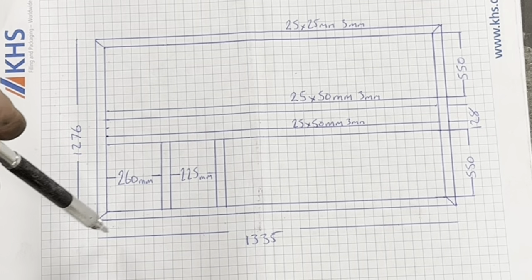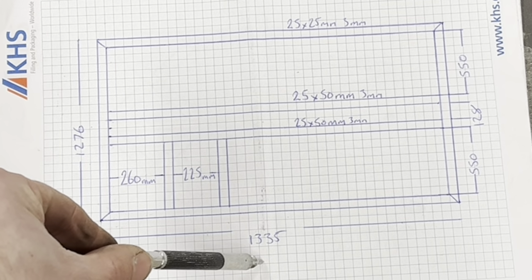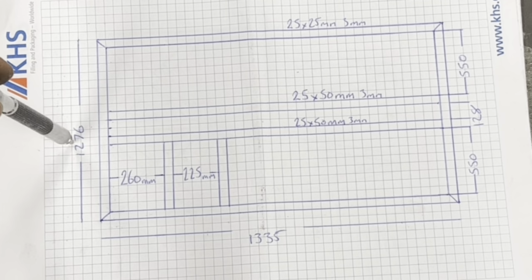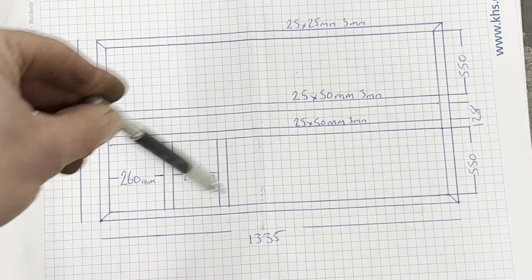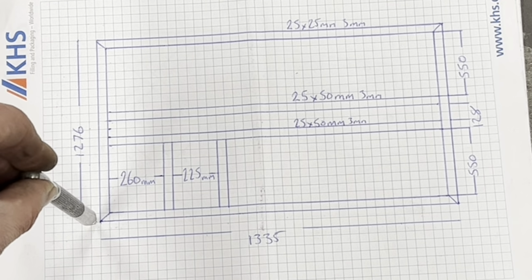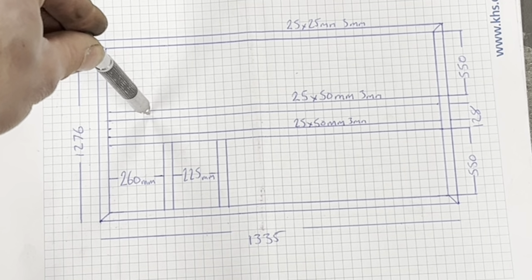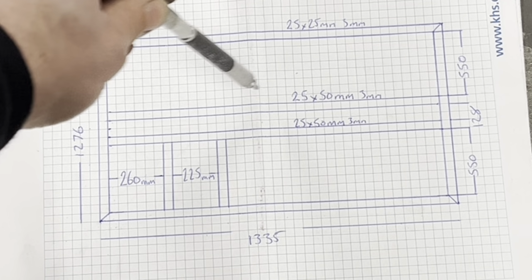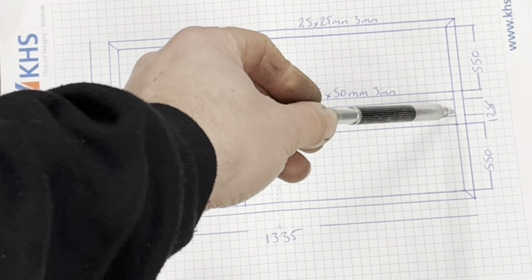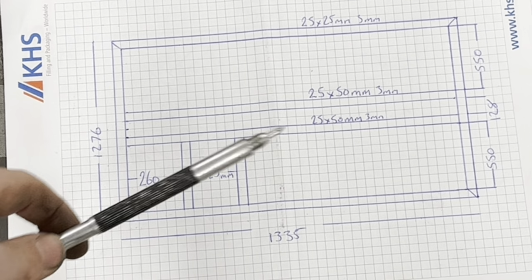So, my length of my chassis is 1335. The width is 1276, right? Millimeters. This outer ring is 25 by 25 mil, 3 mil wall. These here are 25 by 50 mil wall, 3 millimeters. And they sit, ID is 128 mil. That is about it, really.